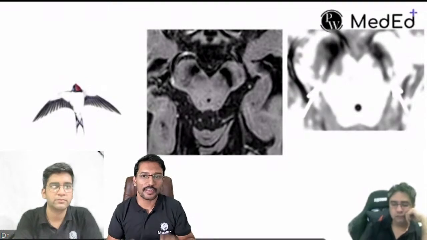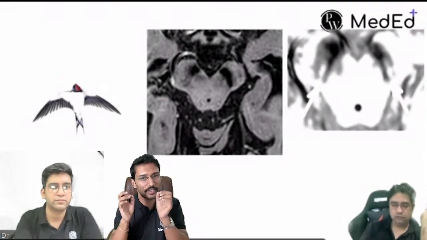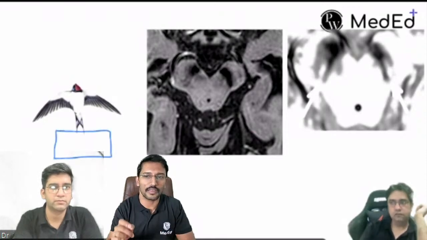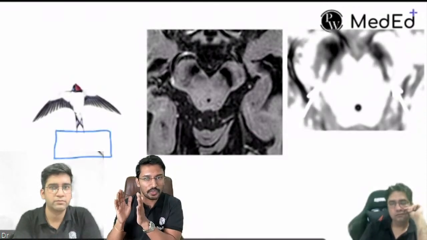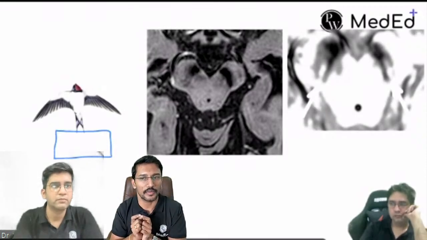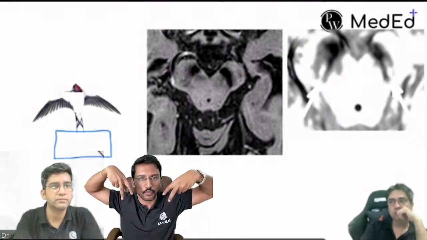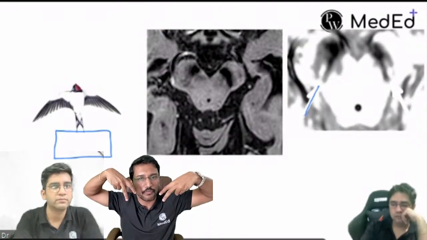Our substantia nigra in normal condition, like you're seeing, there is an image with the arrows pointed out. It's a normal image of the substantia nigra. On the corner, you can see one brain image where there are arrows pointing towards the normal substantia nigra. So the normal substantia nigra has a bifid appearance, right? On both sides, you can see that it looks like an inverted V.